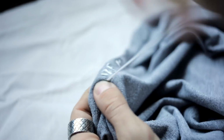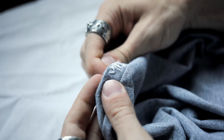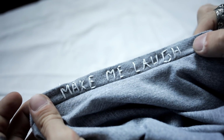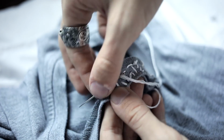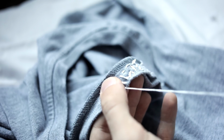You could do this all the way around the neckline with a pattern if you wanted to. You can do this on the pocket area of a shirt. There's a lot of possibility with this, but I love the placement of this on this t-shirt. And this essentially finishes it off. You're just going to loop it through the back again and cut off your excess thread. Now you can rock your new quote tee to school.